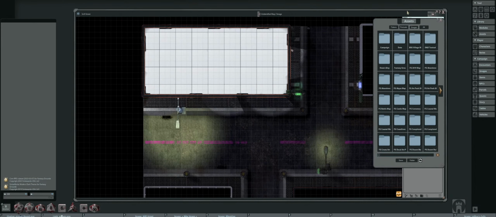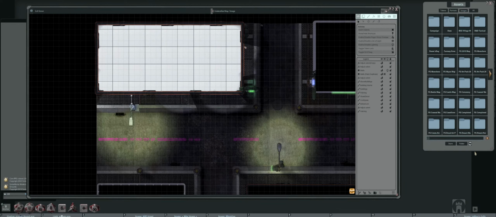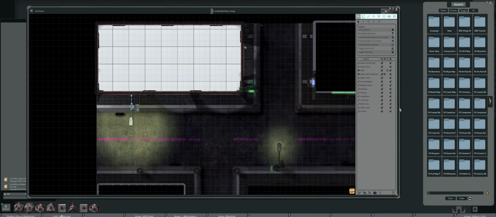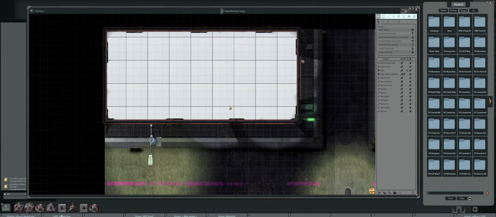Let's go into our assets, and I'll move this over. We'll maximize our workspace here a little bit. Drag this down. So the first thing that I'm going to do before I start to add in additional elements here is we want to make sure that we work from what is farthest away from us, and what I mean by that is farthest away from the viewer as the player.